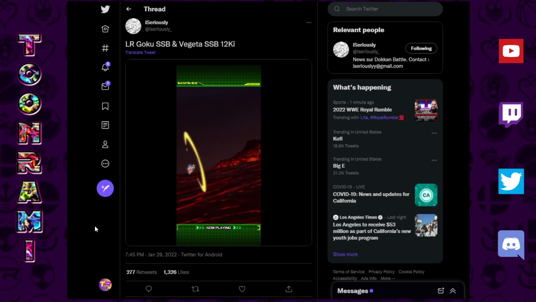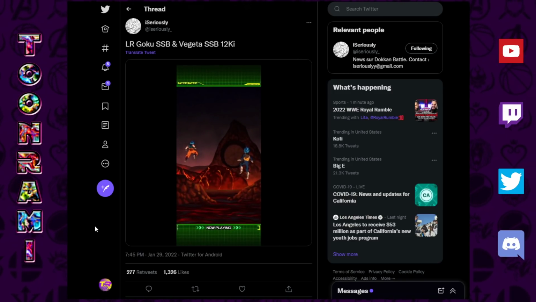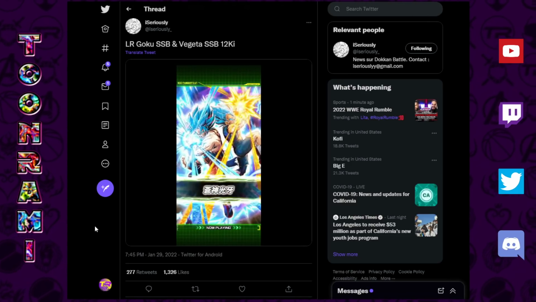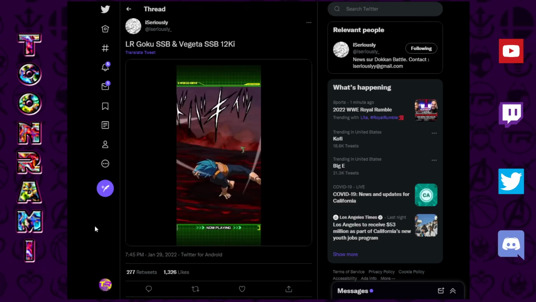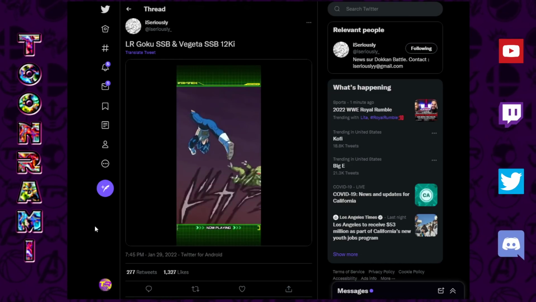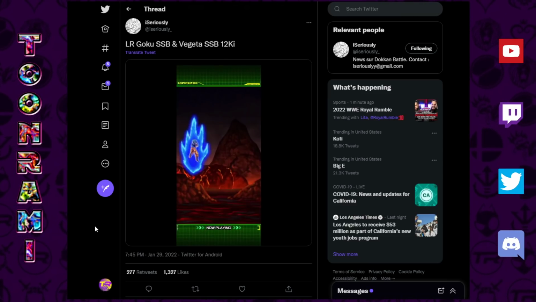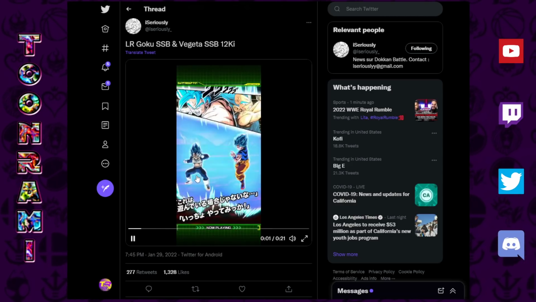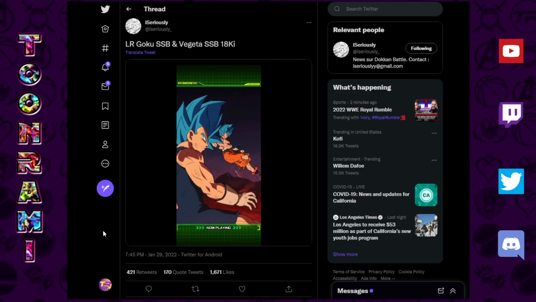Wait a second. I'm trying to recharge my voice and I can't. I just want to scream, dude. The fluidity of these animations are unparalleled. And they've also, as much as I didn't like the CGI in the movie, they've captured it perfectly on Dokkan. This, oh my god, I can't, my stomach hurts. Everything hurts. Okay, 18 key, Blue Saiyans.